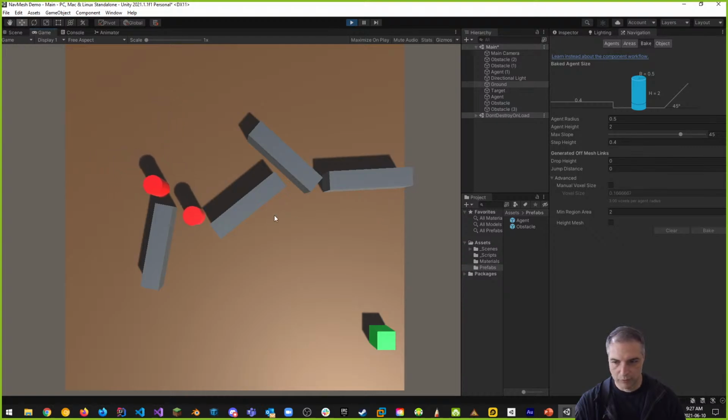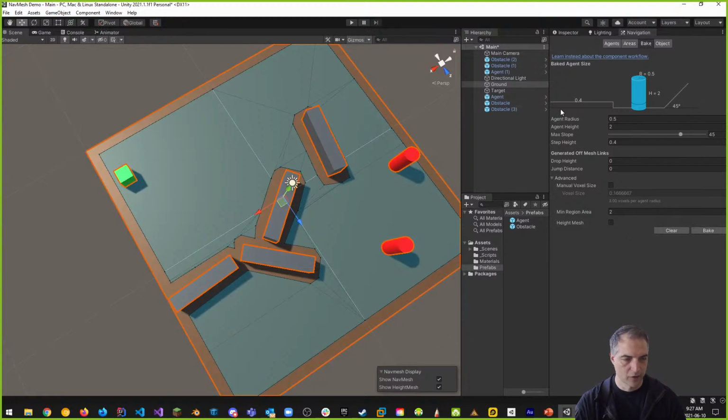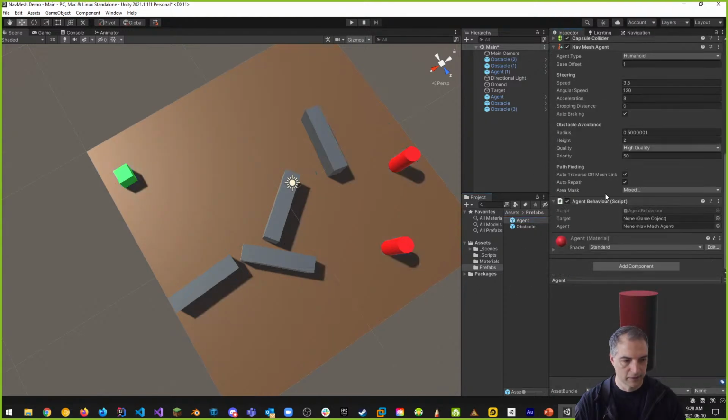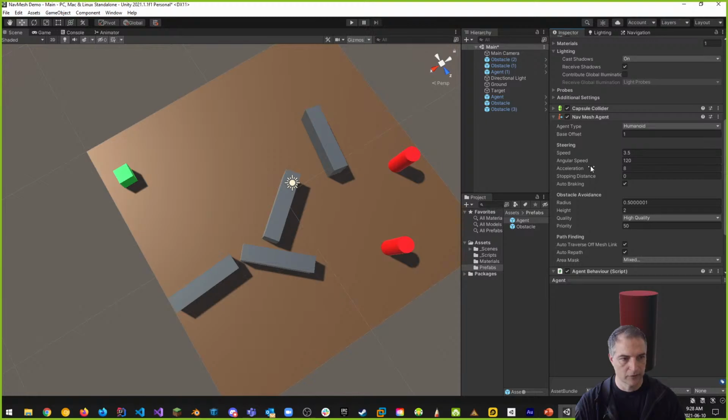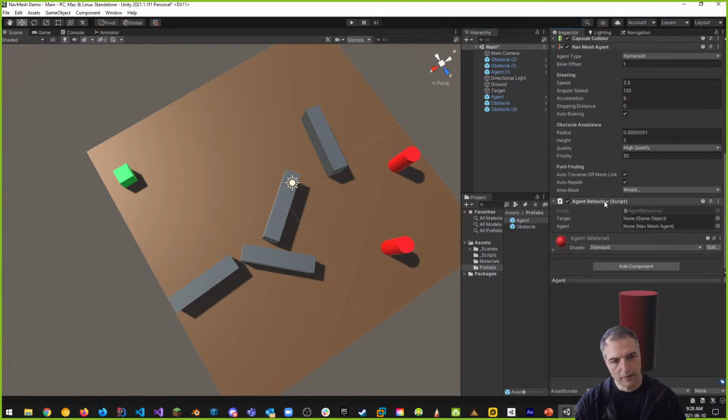So you can see that it's going to move through. Both of them are going to try and move through this area here, and they're going to slow down as they navigate around the obstacles, right? And they're going to try and fight for control because these guys are going to try and get as close to the target as possible, right? We can change that by going to the agent itself, right? The prefab for the agent. I can modify the way the agent moves in terms of our distance.